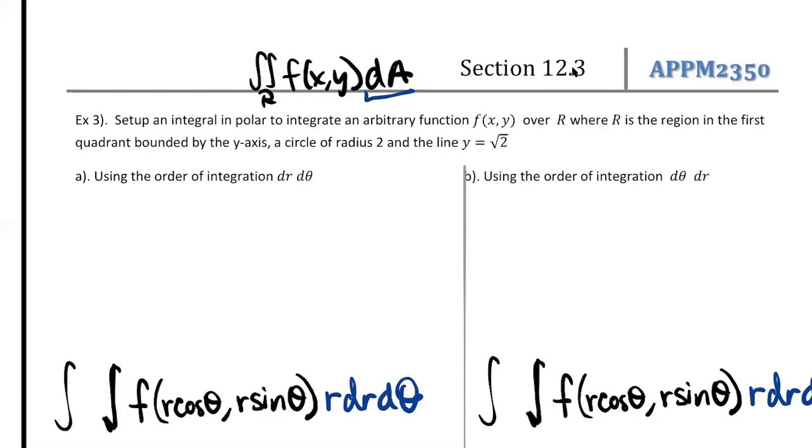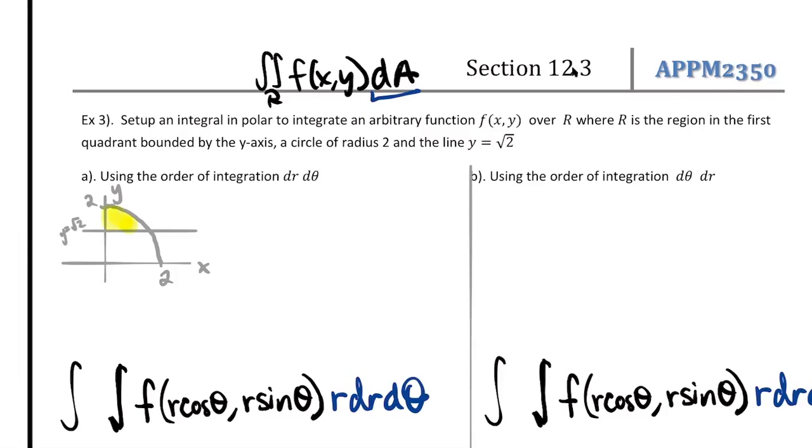Okay, and then let's get to the region. So this is just in the first quadrant, and we're going to do the region bounded by the y-axis, the circle of radius 2, so let's just imagine that's this piece, x, y, and the line y is equal to square root of 2. So we'll put that roughly right there. This is square root of 2, and this is the region we're thinking of. Let's copy it also over for part B, because it's the same region in both parts. We're just going to think of chopping it up differently.